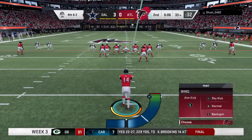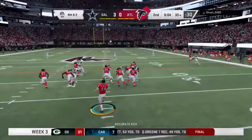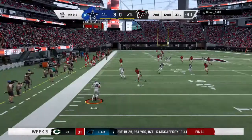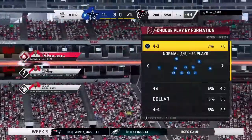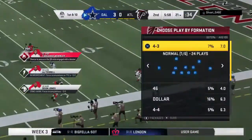And you know as well as I do, in this league, if you don't win on 3rd down, it makes it hard to win a ball game because then you're relying on your defense, you're relying on your special teams. You've got to get it done with your offensive unit. That'll be a 49-yard punt, 6 yards there on the return. And the Cowboys will take over the football with a 1st and 10.